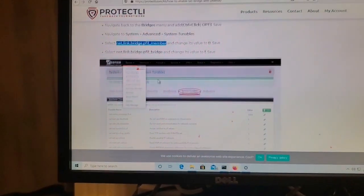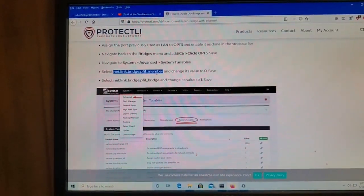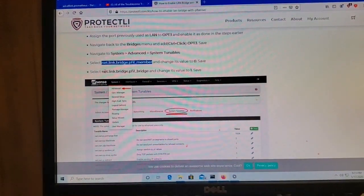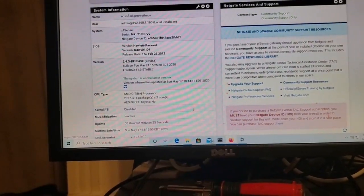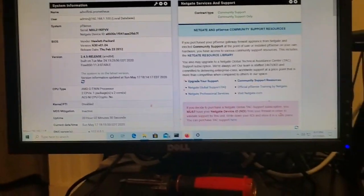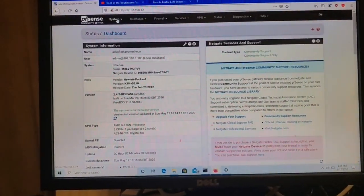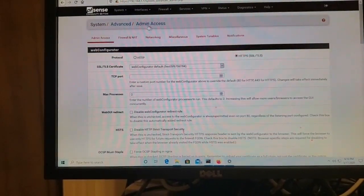But there's some settings you got to do. Like I said, you got to select netlink bridge pfil member, change its value to 0, then change this bottom one, filter pfil bridge, change its value to 1. I'm not sure if that really matters or not, but like I say, at this point, the internet's working. But all the same, I'm just going to blindly follow these instructions.